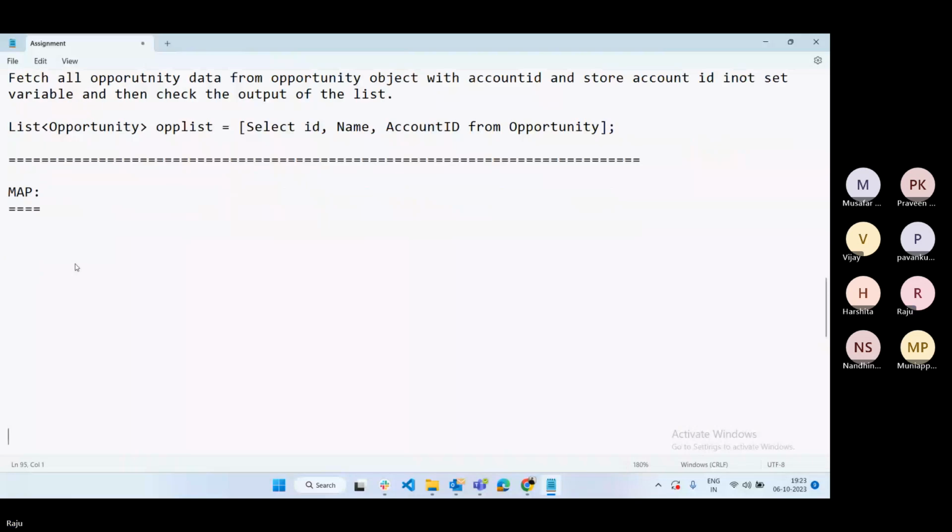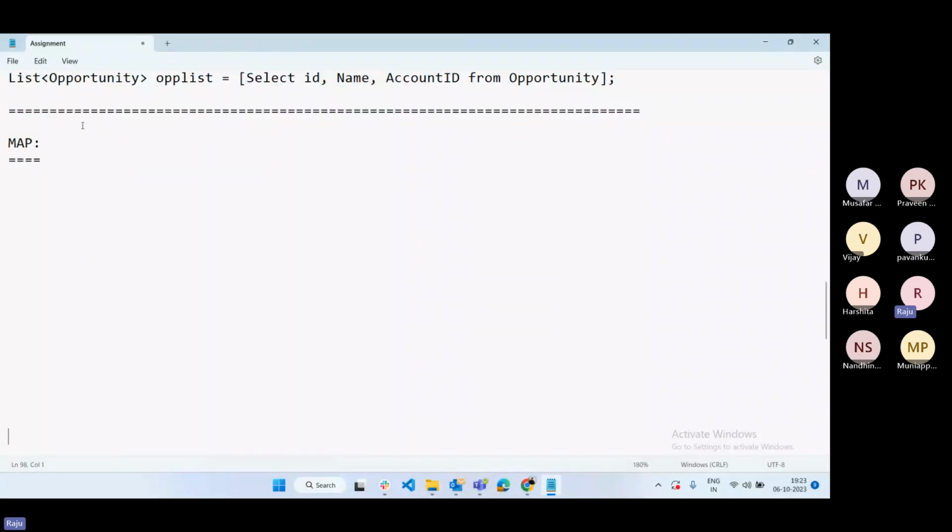What is map? Just now we discussed that list and set are two different collections with two different types of properties. Set does not allow duplicate values. List allows duplicate data. So the properties of set are the opposite of list properties. But instead of using list and set separately, is there any possibility to get data based on unique data or duplicate data, or based on ID? How to fetch the data?